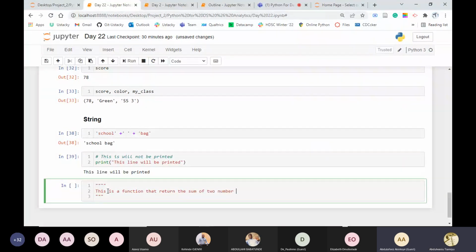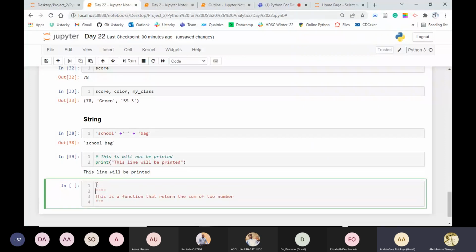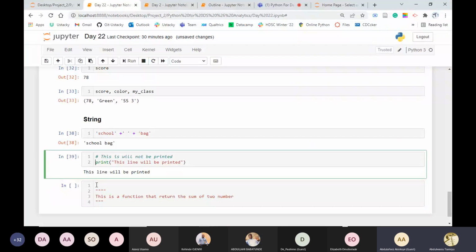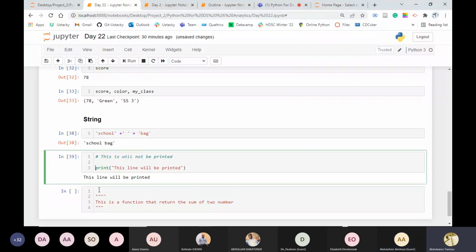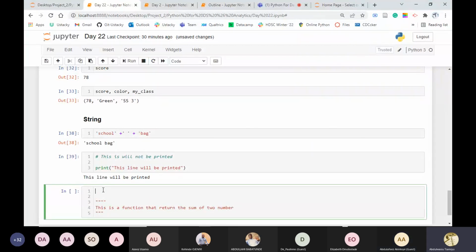I want to define a function now. We call this a docstring, like writing documentation about your code, what your code is doing, telling people about it, like someone that is accessing your code for the first time. Then I say def. Don't worry about this def keyword. We'll get there.